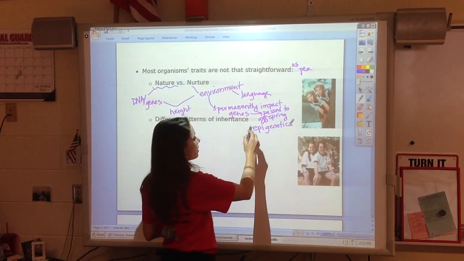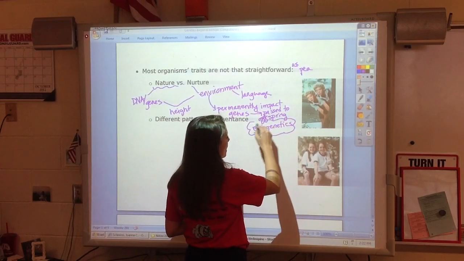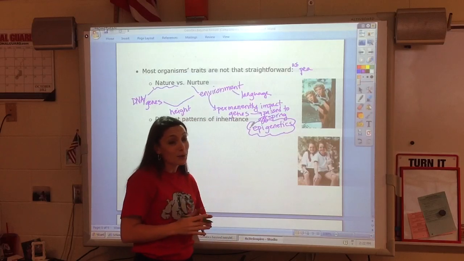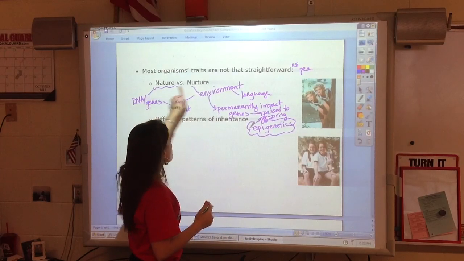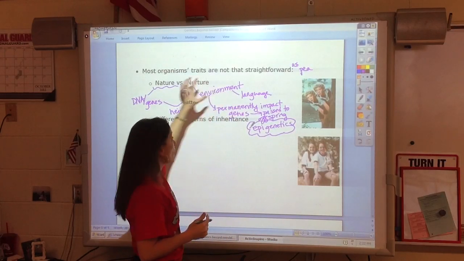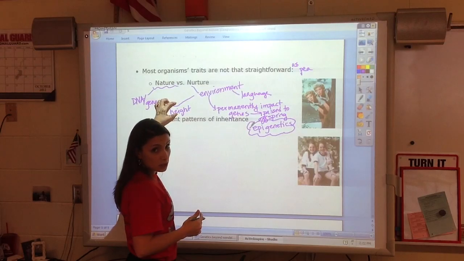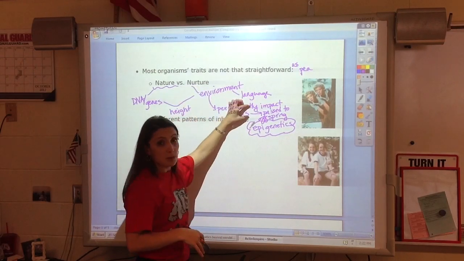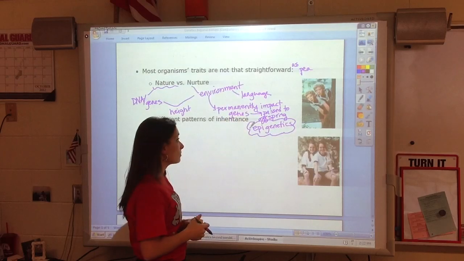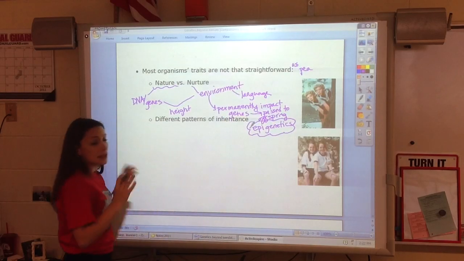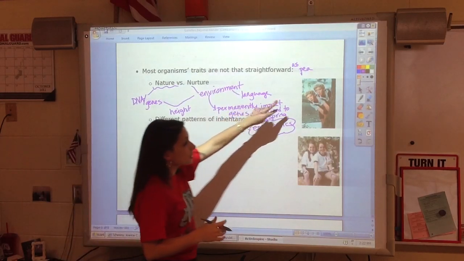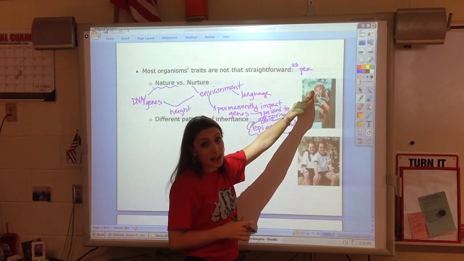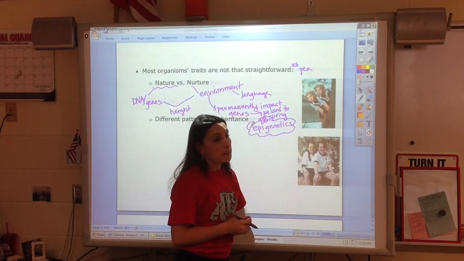So we do kind of want to know this word. It actually turned up on the AP exam last year, so it probably won't be there this year. But we do want to know that there are things in the environment that affect the expression of a gene, so whether a gene is turned on or turned off, but also impact the sequence of the gene. What we're mainly going to be focusing on, and of course the best way to study this is with twins because they have identical DNA.